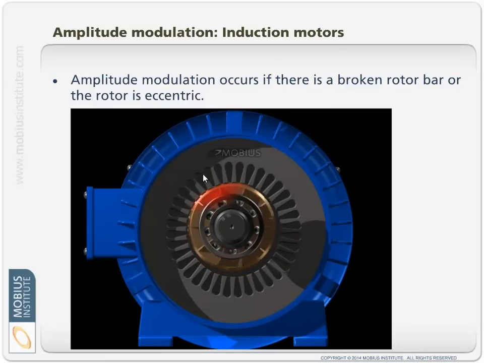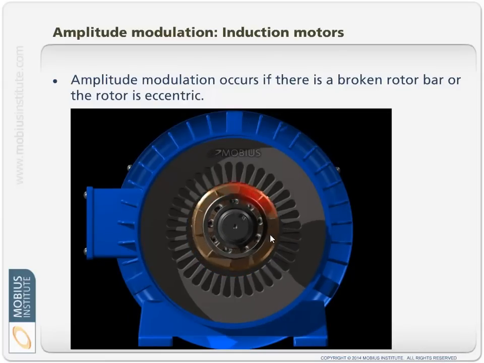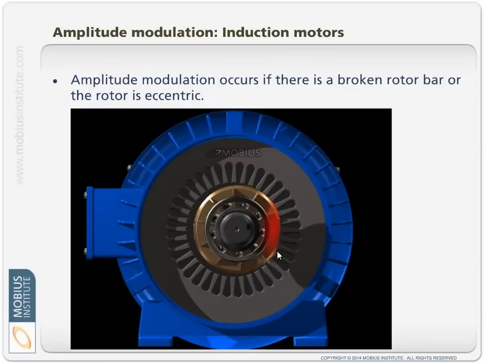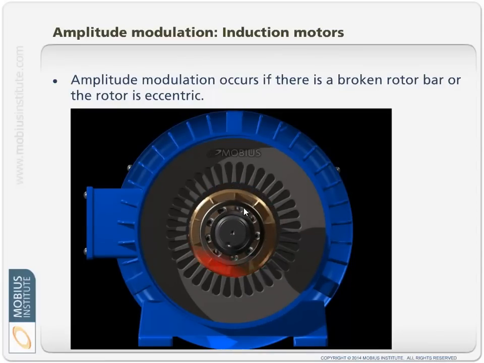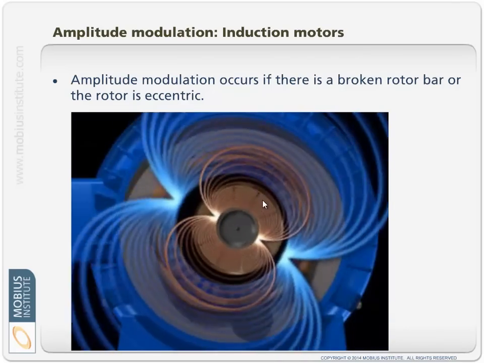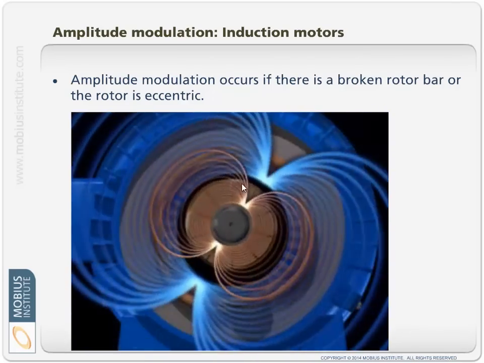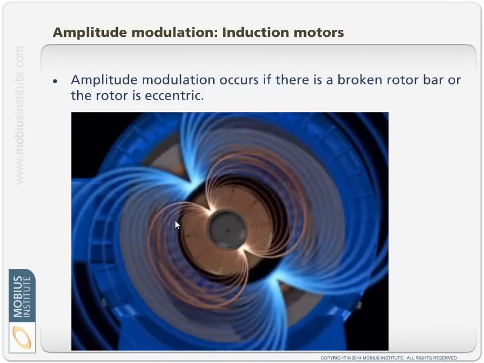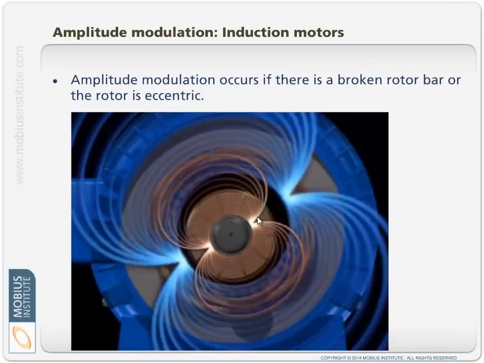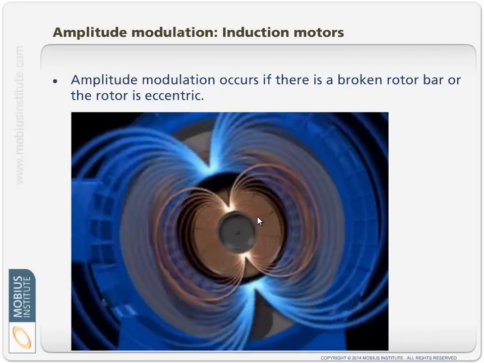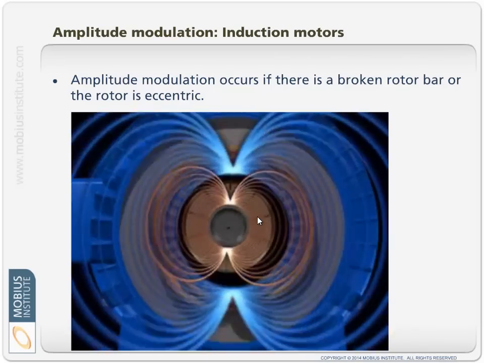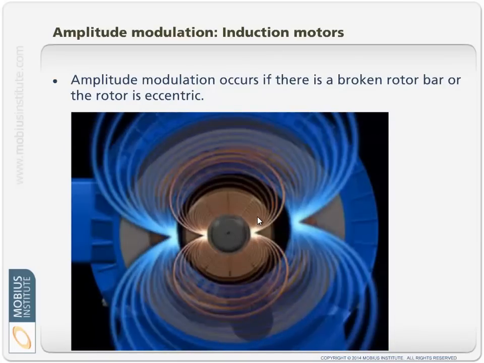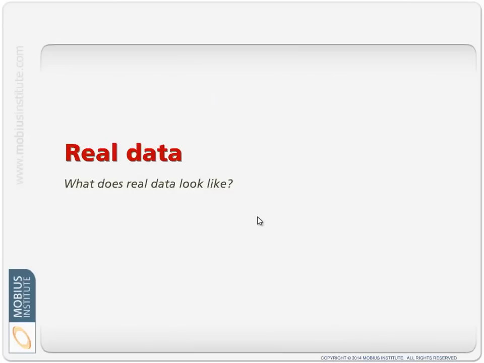On the other hand, if we had eccentricity, you see that the rotor is now moving in a sort of circular motion. So there's one point which is closer to the stator at any point, and that also causes modulation. You can sort of see it here. The air gap is not uniform around it, but it's a rotating eccentricity, and we get modulation. It's a little bit harder to visualize in this case, and that's not exactly the point of this little presentation. Point is, we do get modulation, in particular amplitude modulation. We can see it in the waveform and we can see it in the spectrum.